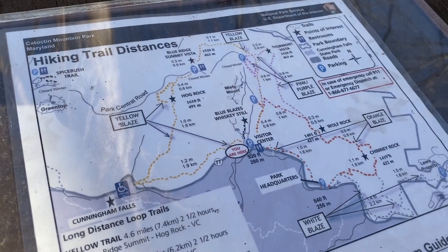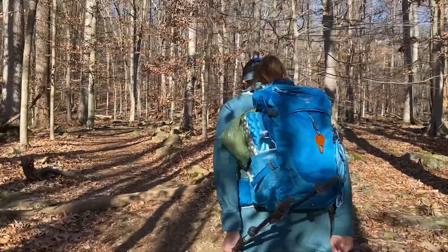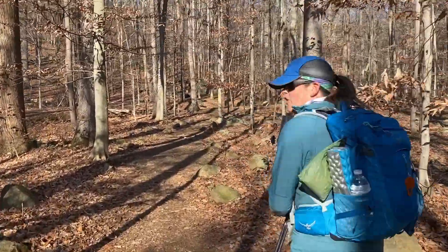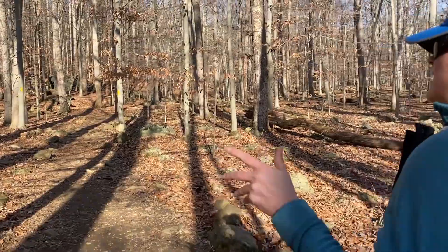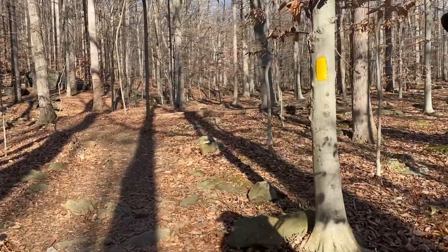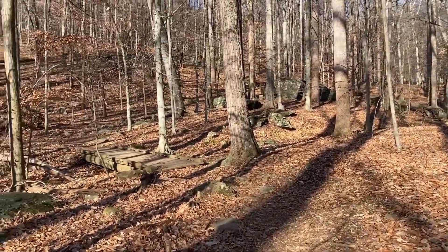We're coming back down the mountain on jelly legs to the visitor center where we left Fran. We were contemplating the best way to do this, and there really isn't an easier way — you're going up a mountain either way. Happy December everybody! It's pretty close to Christmas and it's a beautiful day. We thought we'd take advantage of what's probably the last nice weather for a bit — next week we're looking at possible snow.